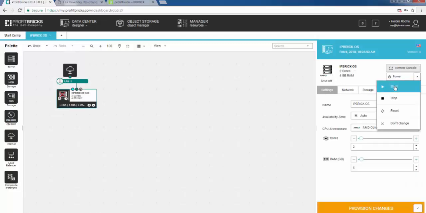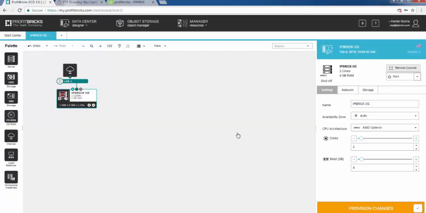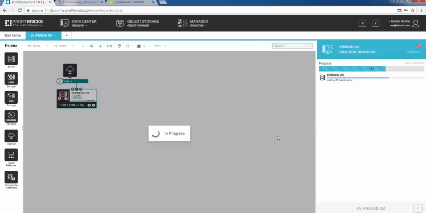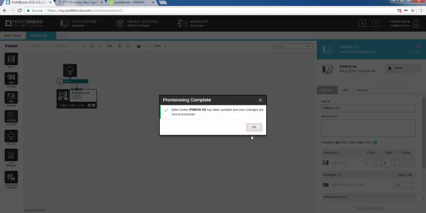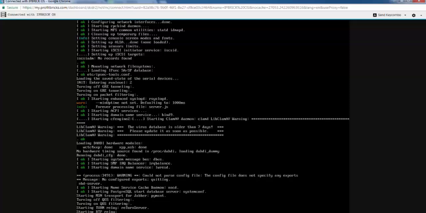Start the IPBRICK server again. Insert your account password. And access the remote console again to watch the booting process.